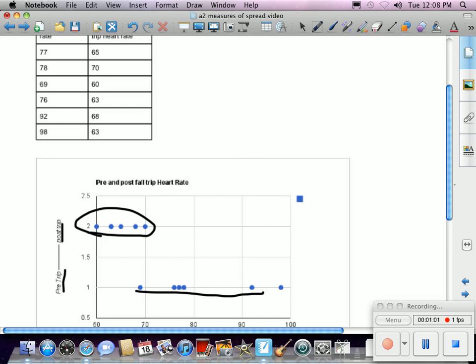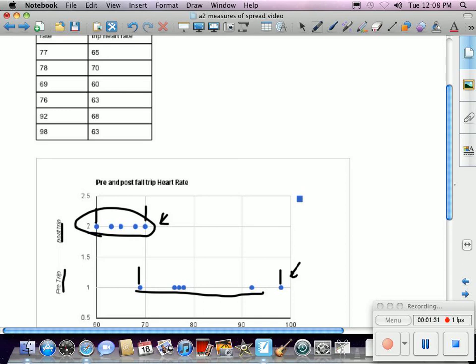One is on the whole, the heart rate of the post-trip we can say is a lot lower. We can guess that the mean and measures of center are lower, right? And then the pre-trip heart rate data, the measures of center may not be quite that high, but you can see that it's spread out quite a bit, and it goes all the way from here to here, whereas this set of data only goes here to here.